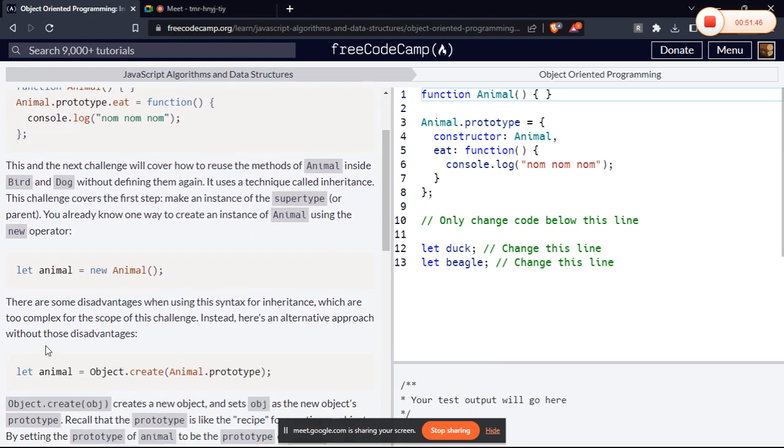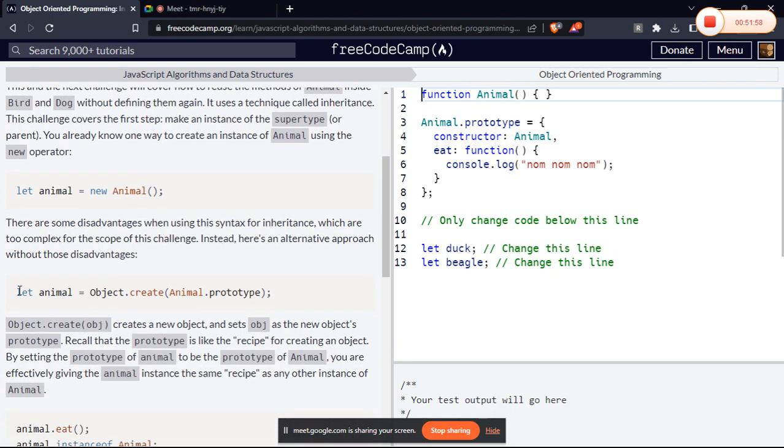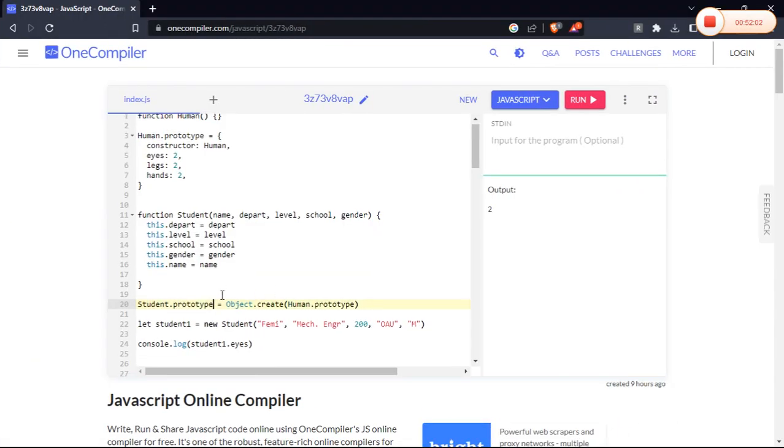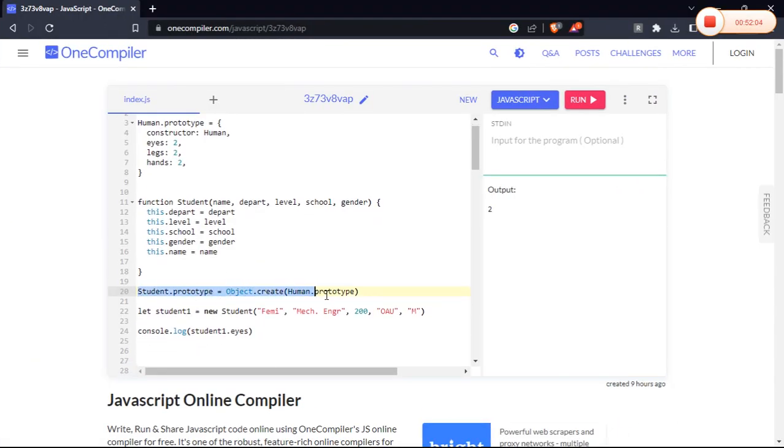So then he went on to say there are some disadvantages when using this syntax for inheritance, which are too complex for the scope of this challenge. Instead, here is an alternative approach without those disadvantages. So this was what I did when I was doing this initially.